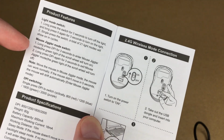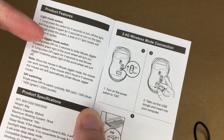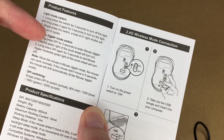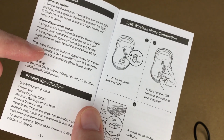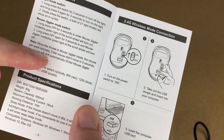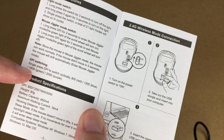Mouse jiggler switch mode. Long press the DPI switch for 3 seconds to enter mouse jiggler mode. The green light of the scroll wheel will turn on. Long press DPI again for 3 seconds to exit the mode, and the light will turn off. It says note, move the mouse in the mouse jiggler mode, the mouse can work normally. If the mouse didn't move for 5 seconds, the mouse will drift automatically. Enter jiggler mode.